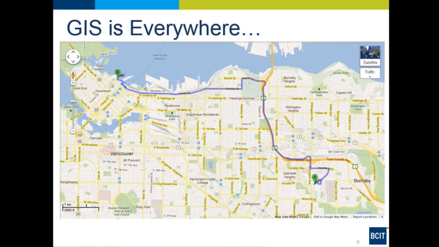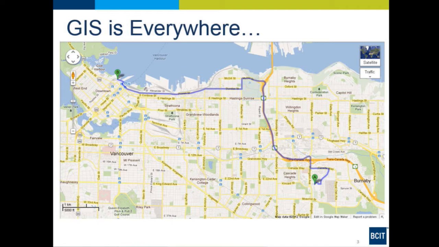Starting off — GIS is everywhere. I'm not sure how much knowledge everybody has about GIS, but if you were here at BCIT and you wanted to go to the convention center by car, you may go to Google and type in where you are, where you want to be, and Google would generate this drive time map for you. This online drive time map is one flavor, one capability of GIS — but it can do a lot more than that.